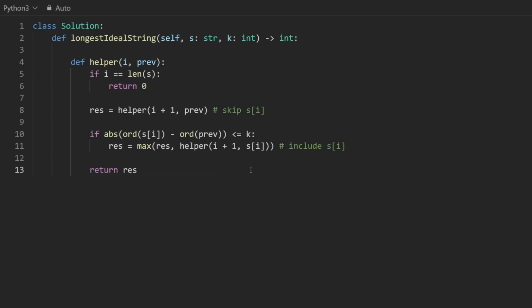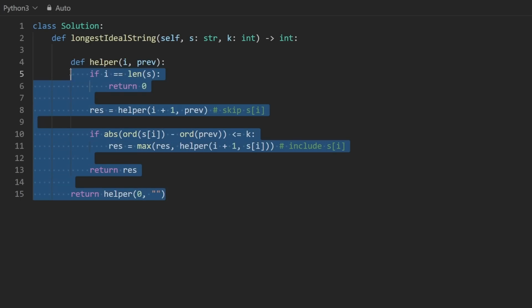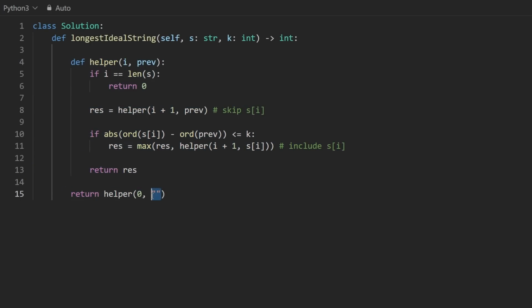And now things get a bit interesting because before I even add caching to this, I want to fix a couple things with the solution. And that has to do with how we call the helper function. We want to ultimately return what the helper ends up returning. We know we start at index 0. That's what I is going to be initialized to. But what about previous? Previous isn't anything. It's not going to be A or B or C or Z. So I guess one possible solution would be to set this to like an empty string here. There are other variations of doing this, like there are ways to do it where you don't pass in an empty string, but I'm going to stick with this because I think it's relatively simple.